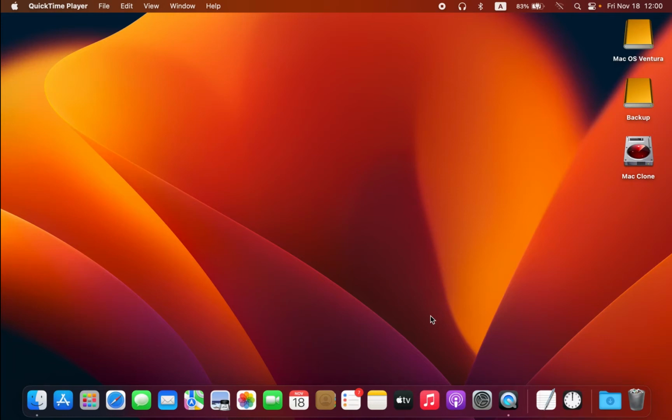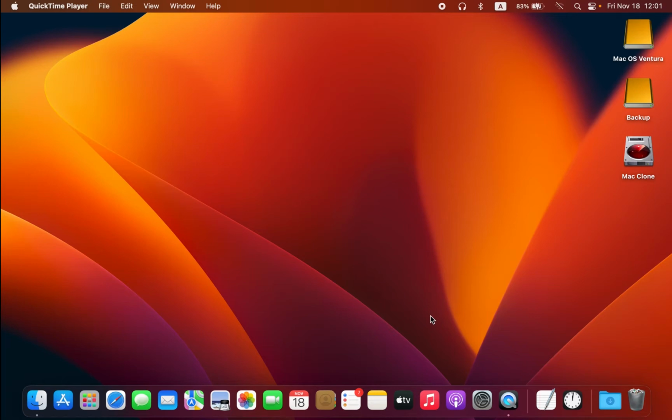In this tutorial, I'll show you how to use the macOS Ventura Clock app on your Mac. You will learn how to add multiple zone clocks or international clocks, set an alarm to make sure you will wake up on time, and use a stopwatch or a timer when you need to measure time.